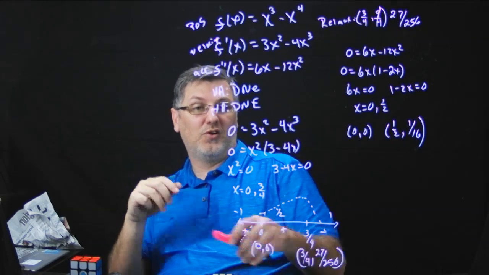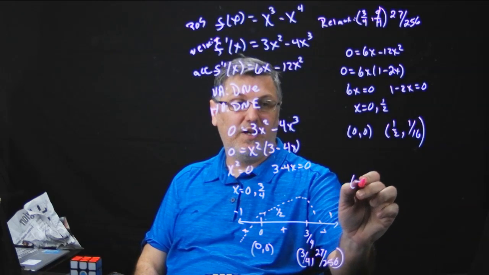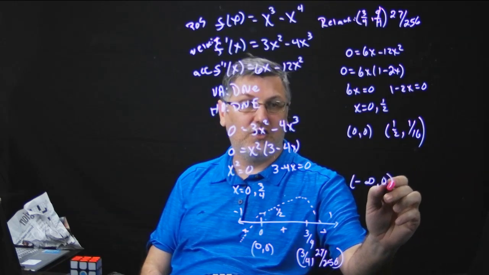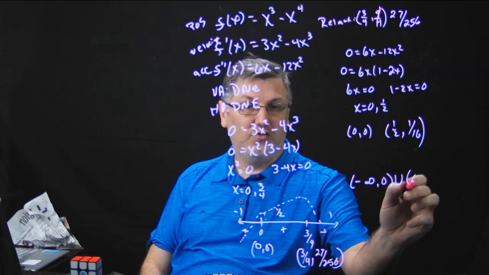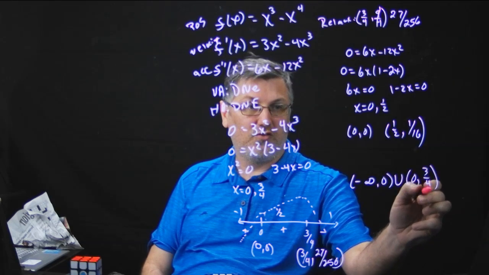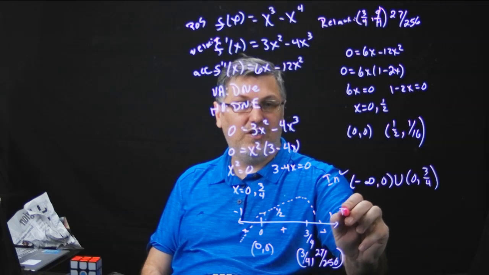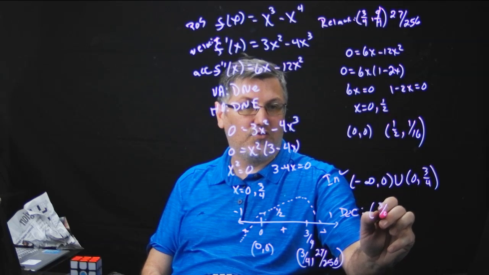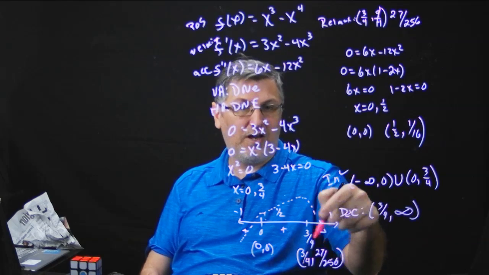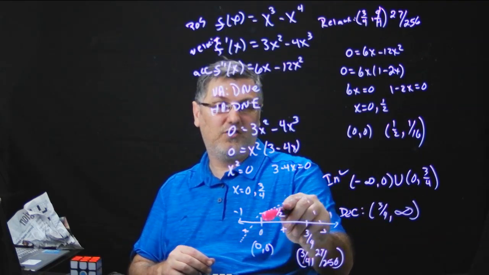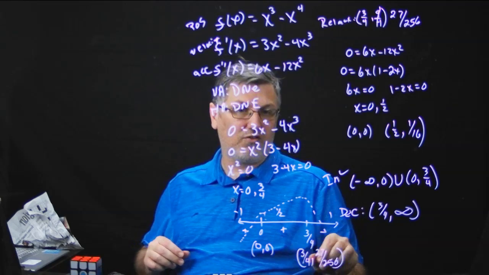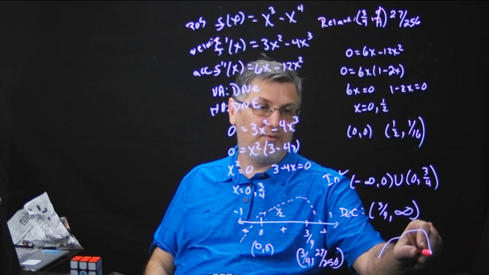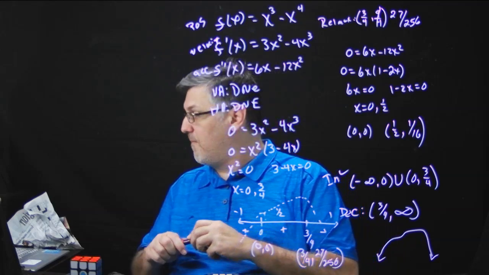Well, it's increasing from negative infinity up to 0. At 0, it's not increasing or decreasing, and then it's going to jump from 0 all the way up to 3/4. That's where it's increasing. It's decreasing from 3/4 out to infinity. This is going down here. So increase, no increase, increase, and then it's decreasing for the rest of the graph. So your graph still kind of looks the same. Something like this. It's got a little dimple, then comes up and then back down. Something like that.